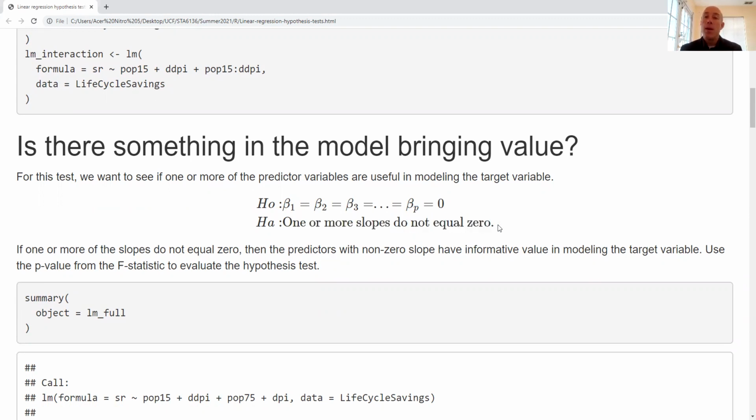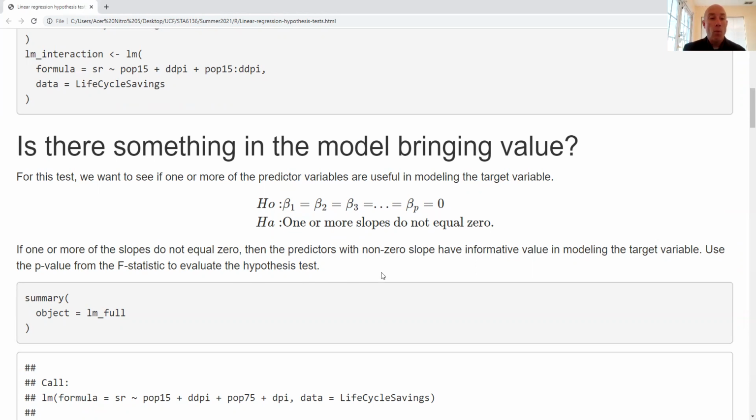Now this says one or more does not equal 0. It doesn't tell me which ones. It could be 1, could be 2, could be all of them. We don't know at this point. But this is just a first way to get going. Now, remember, in hypothesis testing, equal signs always go with the null hypothesis. One of the reasons for this is that I need that equal sign to define what the probability distribution is going to be.